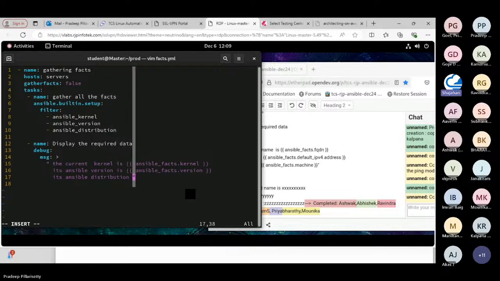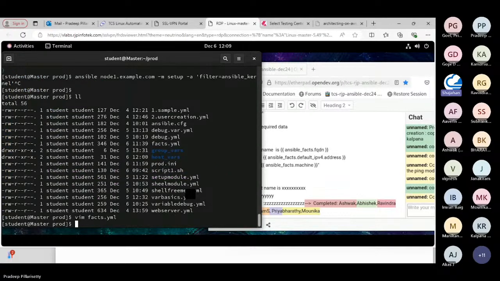According to this example, in previous cases, before the break, what we have done is we said Ansible built-in setup, and everything we picked up. Now, according to his detail, he's picking up only certain details. He's filtering out only the details I want to pick up. Based on these details only, I need information. So in that case, he's filtering only three values. Based on these three values, you want to display something. So if he runs this one, here we are going to get this data. Ansible playbook. Facts.